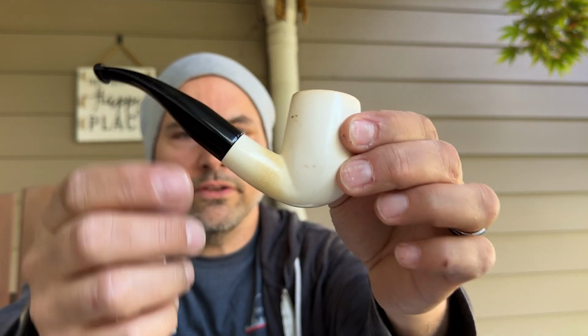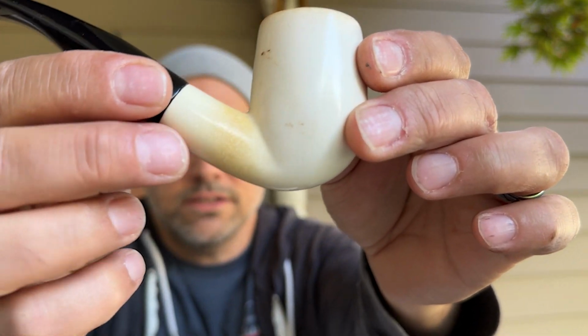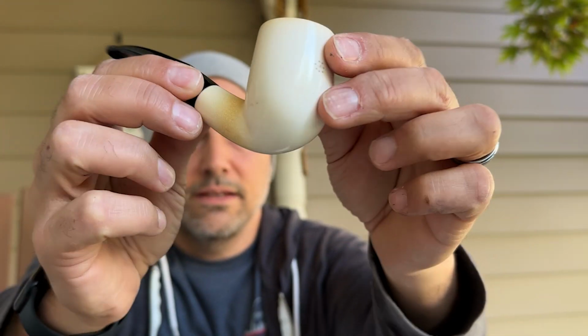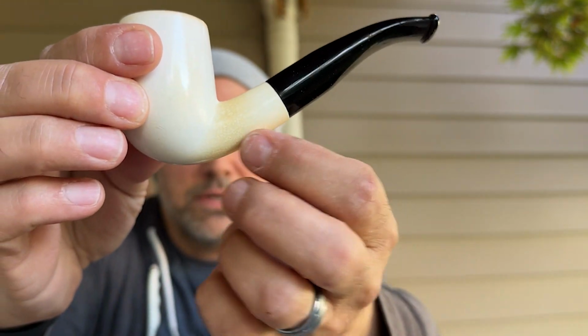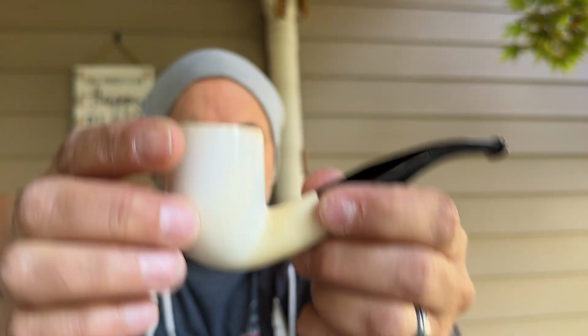And like I said earlier in this video, I don't know if you can see it on there, but you can kind of see some of that patina happening, especially around here, and there's a little bit on the top there. So yeah, it's a material they get and carve pipes out of. They've been doing it for a long time.